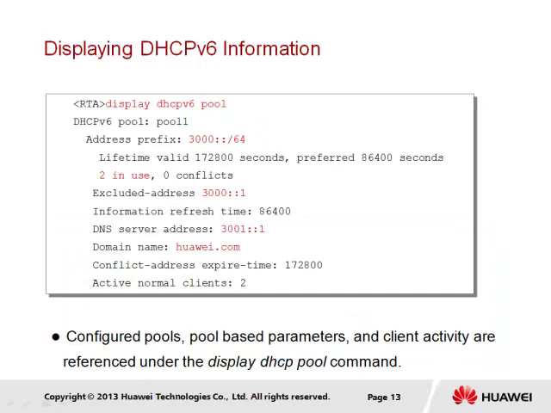Once the DHCPv6 address pool has been created and associated with the interface, we can use the command display DHCPv6 pool to view the results of the configuration. As we see from the given output, an address pool named pool1 has been created, for which the associated address prefix is 3000::/64. For this prefix range, two hosts are currently seen to be utilizing DHCPv6 allocated addresses from this pool, which excludes the address of 3000::1. We are also able to see the additional configuration information that is managed by the DHCP server, including DNS server addressing and also the domain suffix for the domain to which associated users are considered to be a part of.